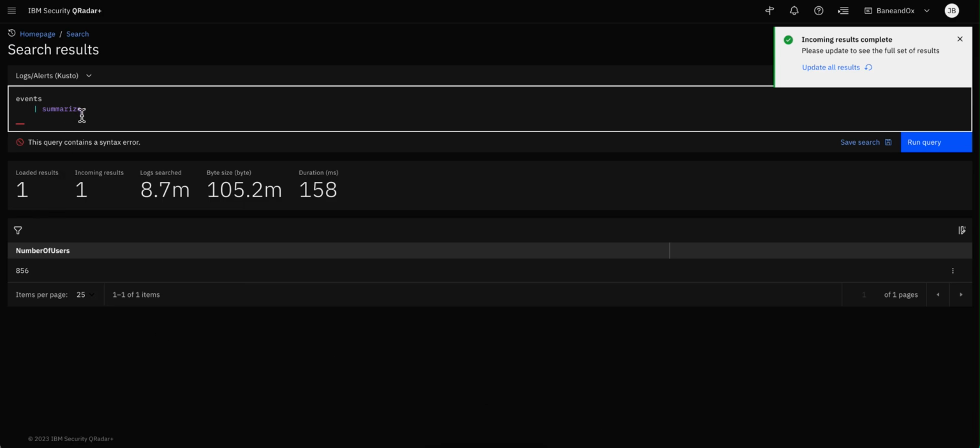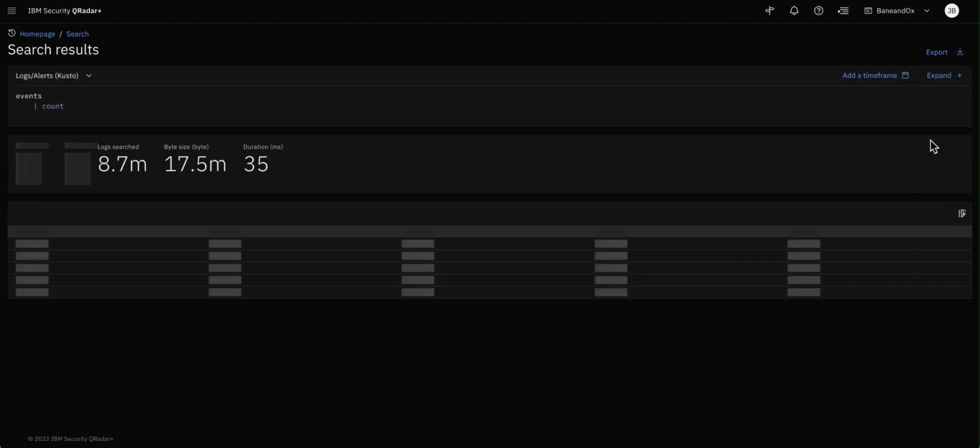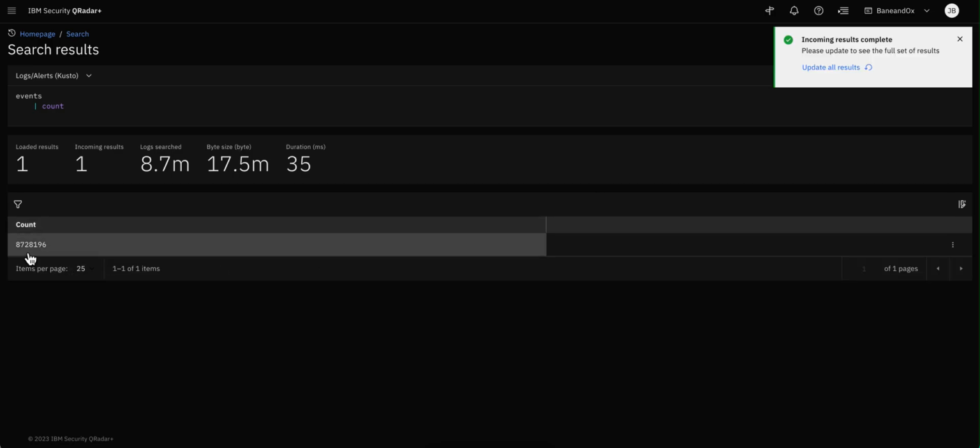We're going to talk about the summarize operator in here. But before I do that, because we often count events and things when we are doing searches, I'm going to talk about count as an operator, just like that, no parentheses, and it's at the beginning on the pipe. It can be in some other places, but typically it is there, but it doesn't have the parentheses. And when we run it, we get that it's counting the number of events in this database.